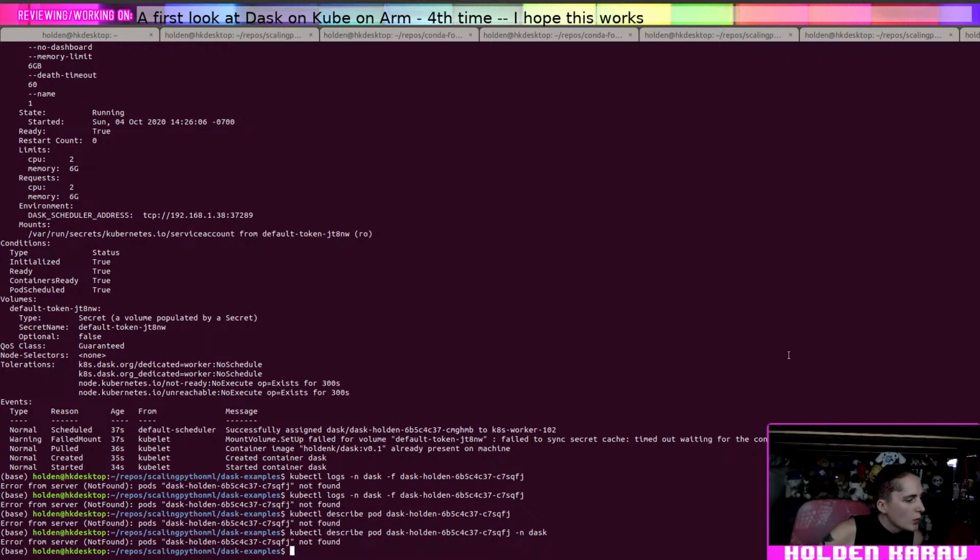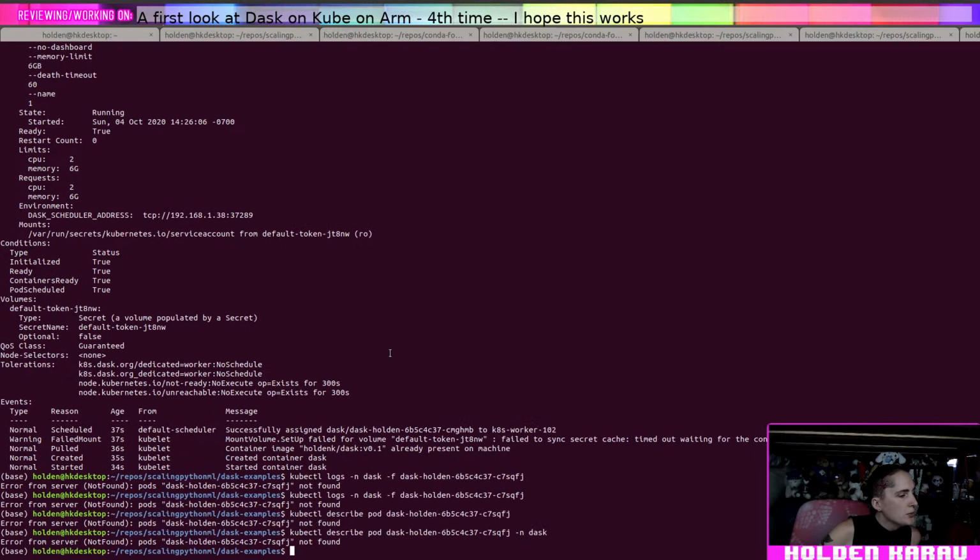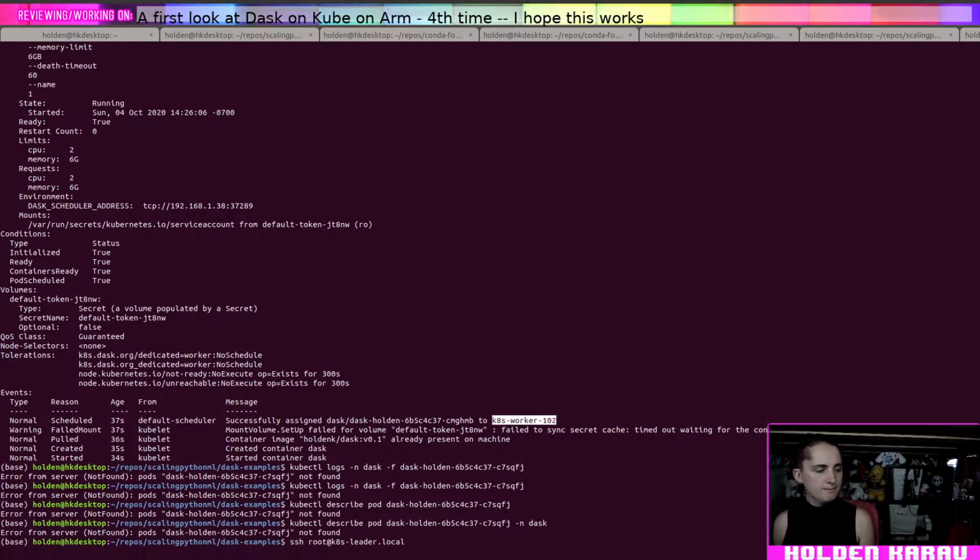Okay. What machine is this on? So you scheduled it on k8s worker 102. So we are gonna go ahead and SSH over there because I have no idea what's going on.